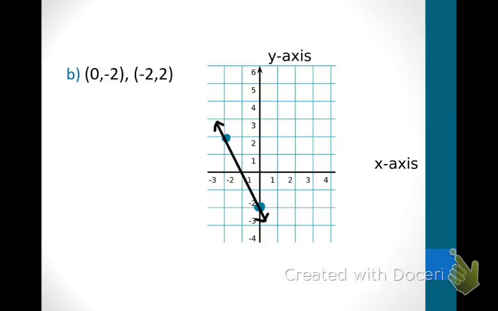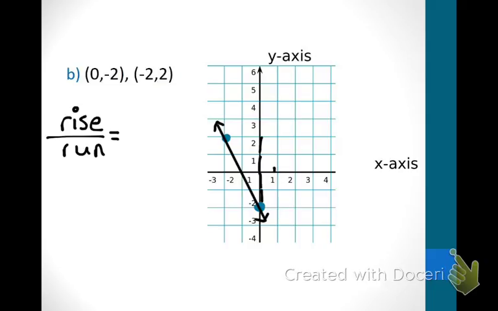What is the formula for slope? Rise over run. I want you guys to find this on your own and figure out what you're rising and then what you're running. When you look at this line right here, do you think we're going to get a positive, negative, or 0 slope? Negative. It's going to be a negative slope because it's sloping downward. So I know for sure it's going to be negative. Let's go ahead and count up. Count with me.